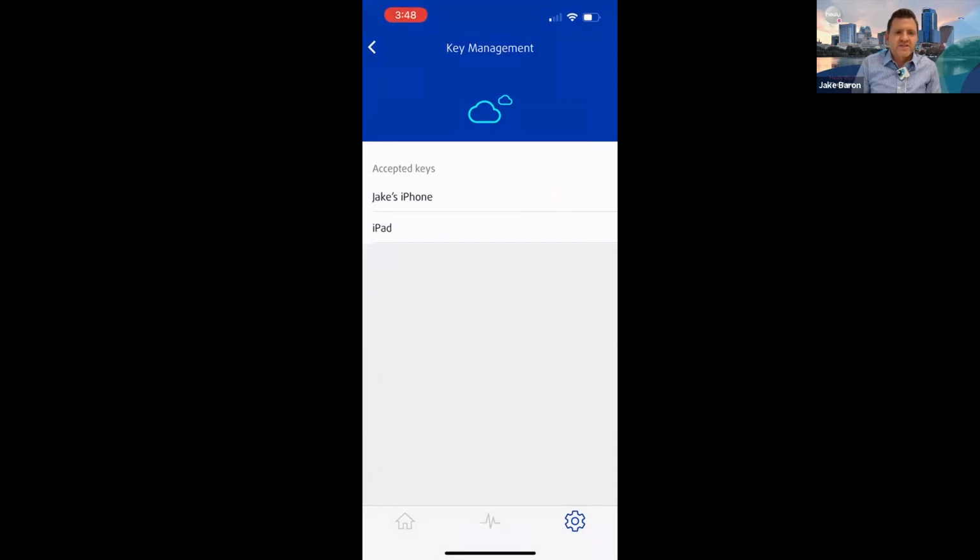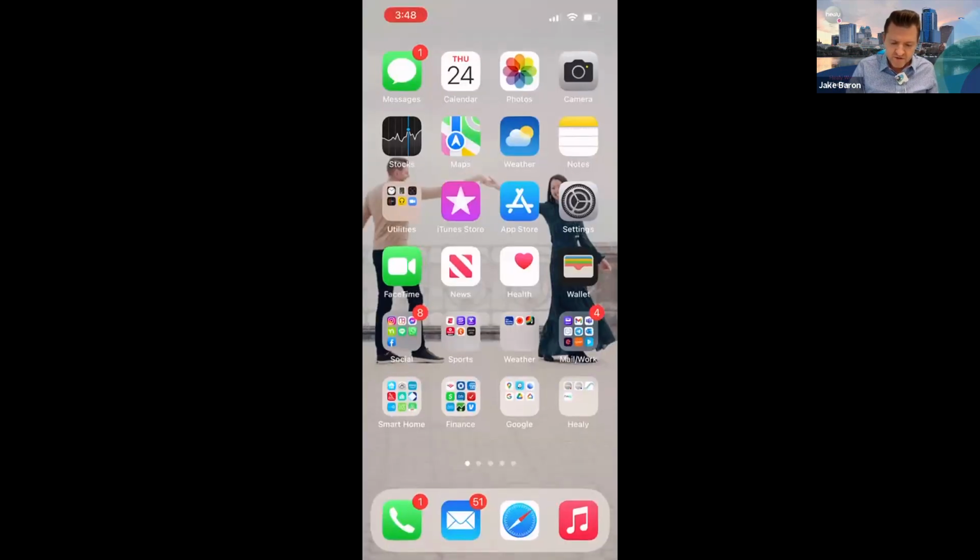So basically, I had done a step here earlier to where the first time that you click the key management section, your master device, so just like it said for the iPad, there was an option to either check or minus. For your master device, so for my Jake's iPhone earlier today, this was the first time I had done that. Next to my iPhone, there was a check and a minus. So you have to enable your master device with a check mark, click check, and then the device as well that you're trying to connect with that same check mark.